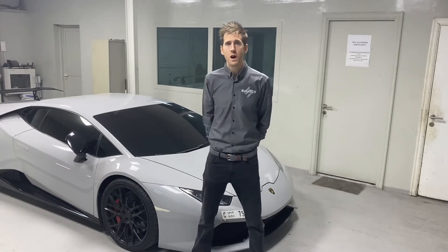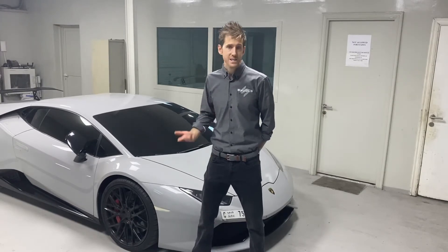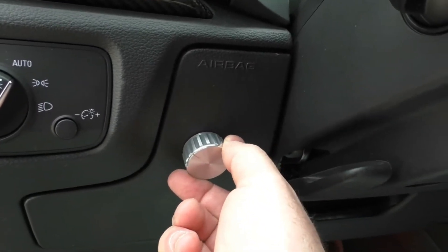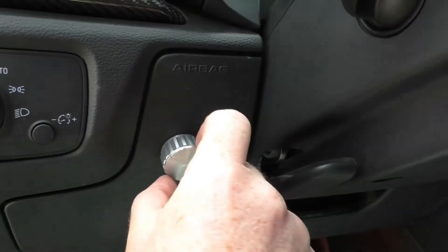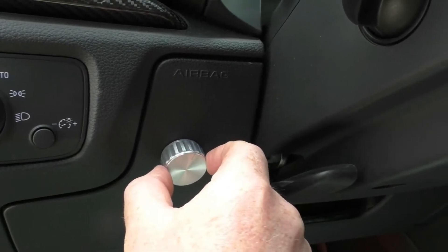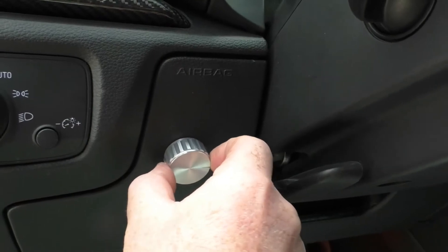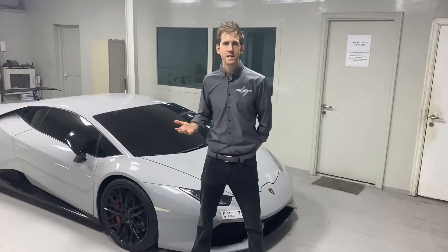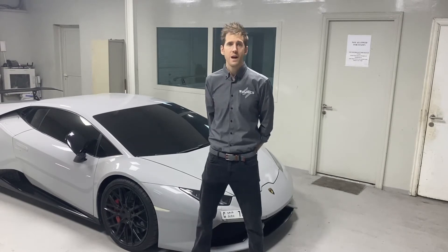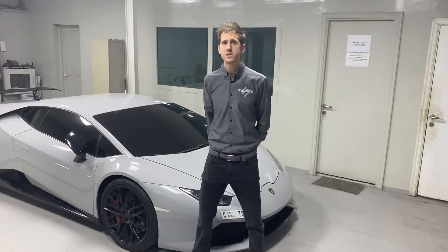We've also got an all-wheel drive potentiometer unit which allows you to connect to the all-wheel drive unit, plus a dedicated burnout switch if wanted. The potentiometer works live and has been a real favourite with all the beta testers — you can adjust the amount of all-wheel drive live while driving to optimise it to suit. If you're a calibrator who understands exactly what's needed from the car, you can dial it in across all of the maps available. There are over 80 maps that you can adjust on the unit, along with lots of limp mode protection strategies.